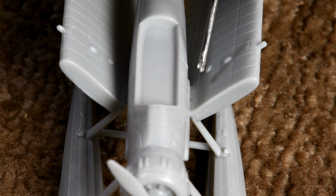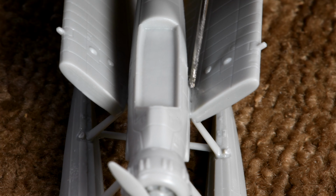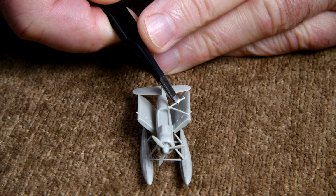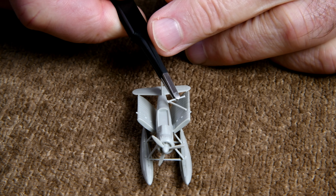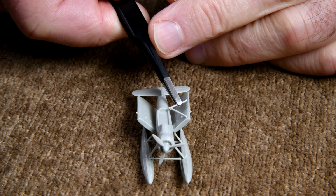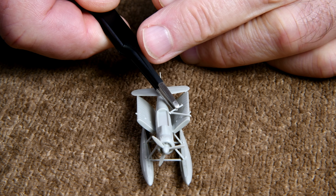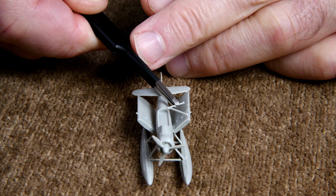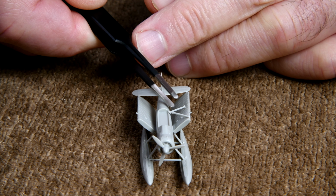I know it might look like I'm putting quite a bit on, but I think that's good. We are now at the place where we could do something with these. I know I could trim them down a little bit and get rid of the bulges on the ends. It might be a little better. And I do realize that this is not the way it's supposed to go on the real plane.